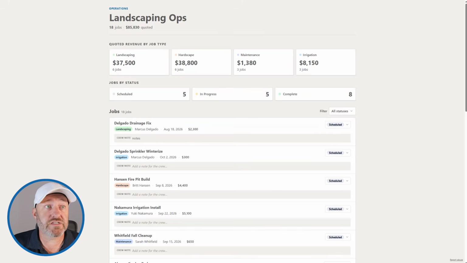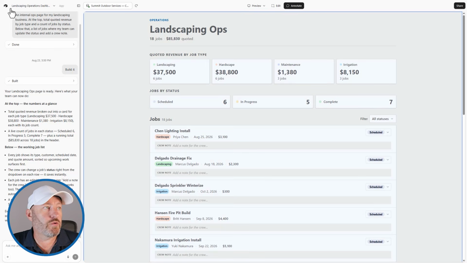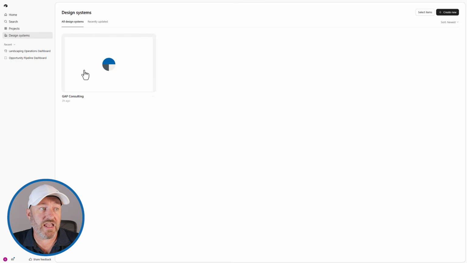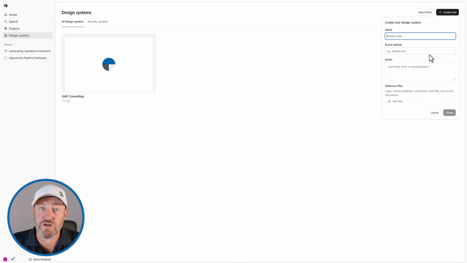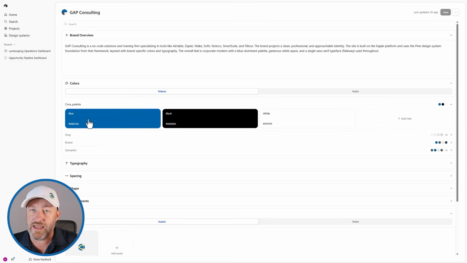One other quick thing to explore, because I think it's a little bit underrated, is the ability to also update your designs. So I mentioned that we already built the Gap Consulting design here. You can create a new design. You can just point this at a particular website and it will go out and find the typography, the fonts, the colors. As you see here inside of the Gap Consulting breakdown, it identified our primary color and our color scheme.